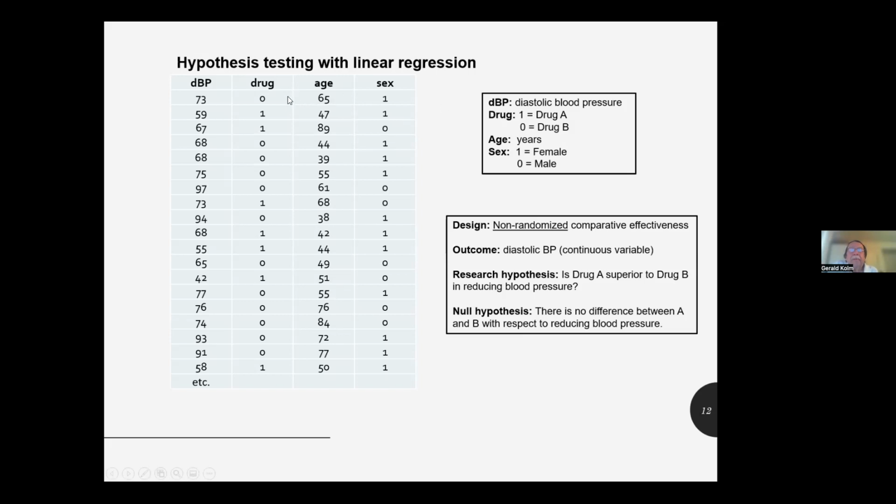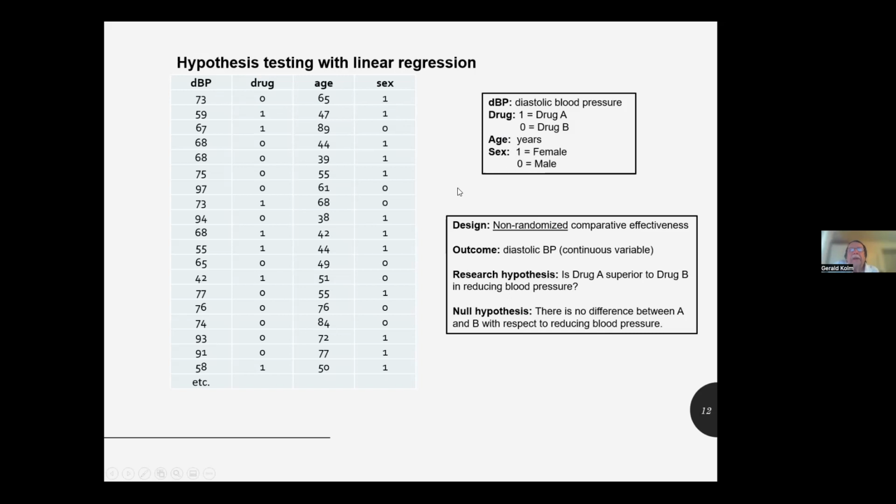And so in addition to our two groups here that we're interested in comparing with respect to lowering blood pressure, are age and sex. Age, again, is in years.